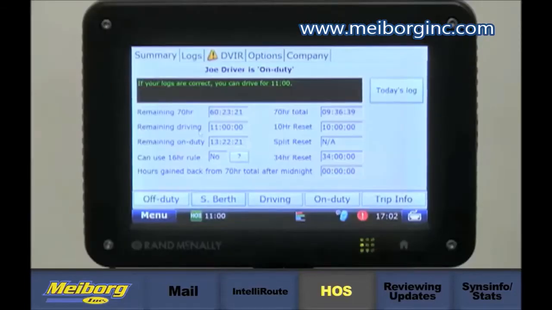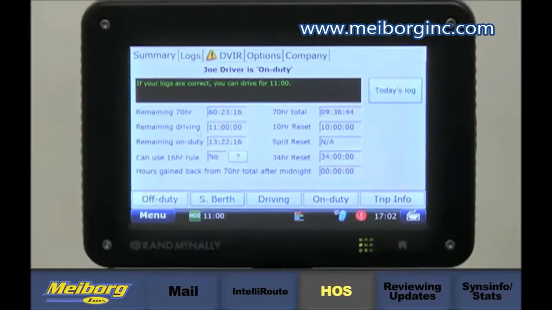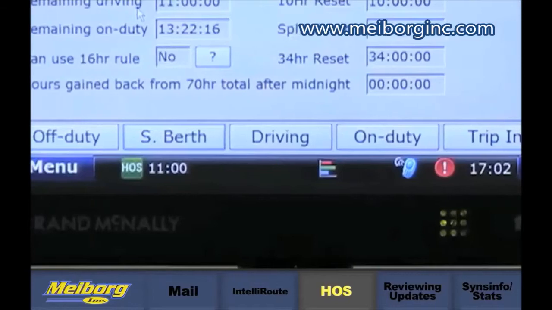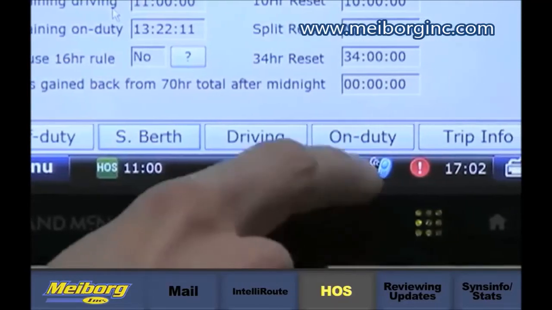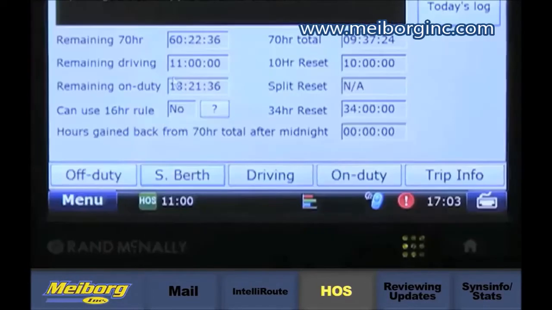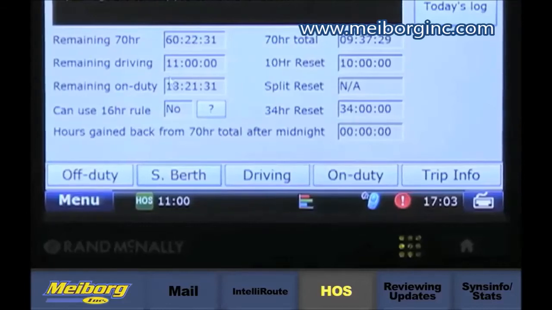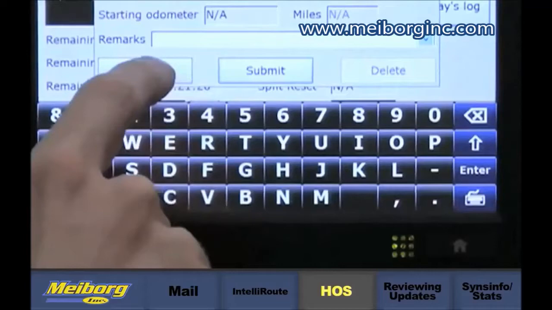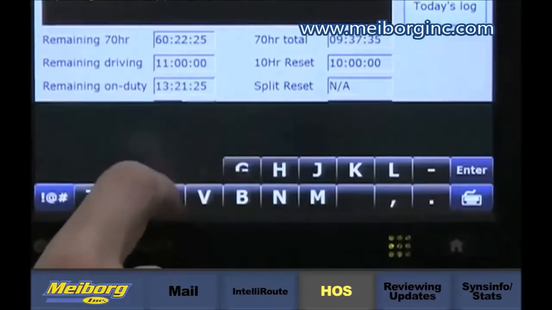As soon as you stop driving, the system will wait 5 minutes until it puts you back into on-duty status. Please note that the system will credit you back those 5 minutes of driving time. You can also make this change manually by selecting the on-duty button. Because the TND 760 automatically tracks when the vehicle is in motion, at the end of your day, all you have to do is tap either the off-duty or sleeper berth duty status buttons.